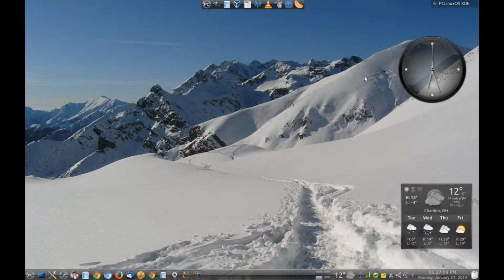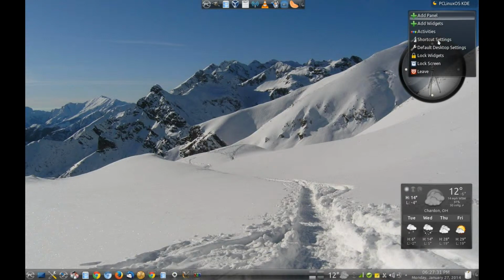Now on the right-hand side here of my screen, I've got a clock widget, and I've got a little weather widget. Ooh, you can see it's cold now. Wow, 12 degrees when I'm shooting this video. Well, these desktop widgets come from this area right here, up here. This is the toolbox. You click on that to acquire any desktop widgets that you want to put on your desktop. First thing you'd want to do is unlock the widgets.